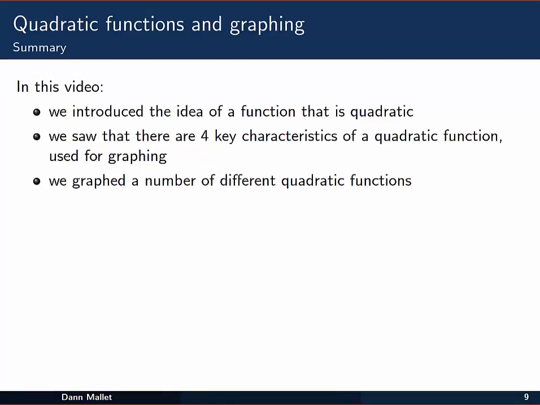Okay, so in this video we've introduced the idea that we can have a function comprised of a quadratic, our first nonlinear function. We saw that there are 4 key characteristics of these functions that can help us to graph them. And we've graphed a number of different examples and tried to deal with some issues when our 4 key characteristics failed us a little.